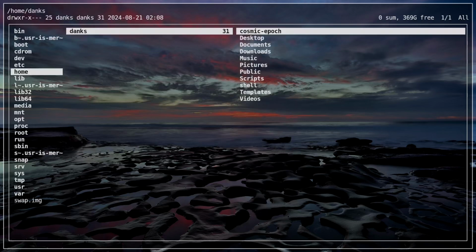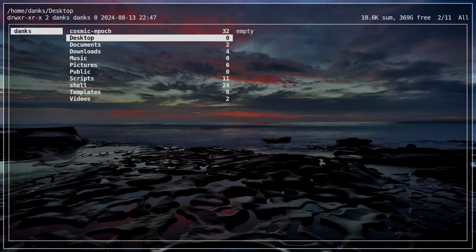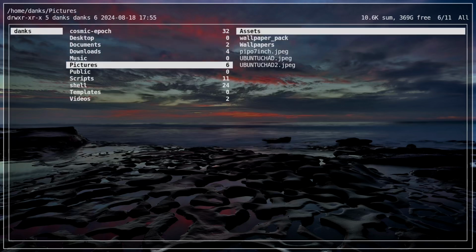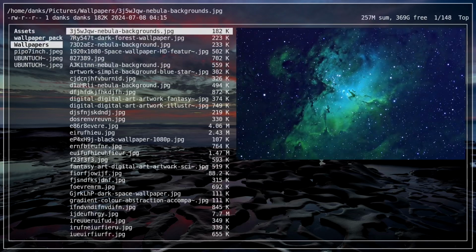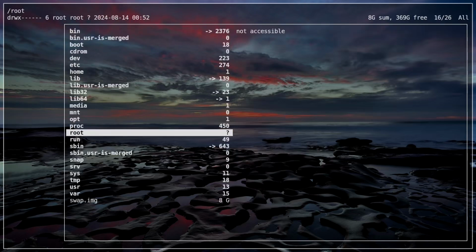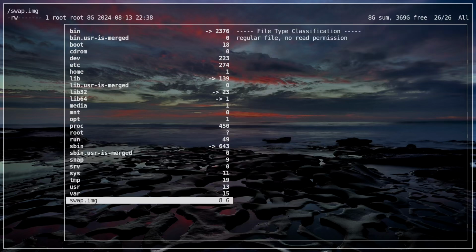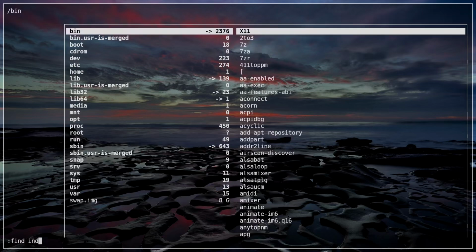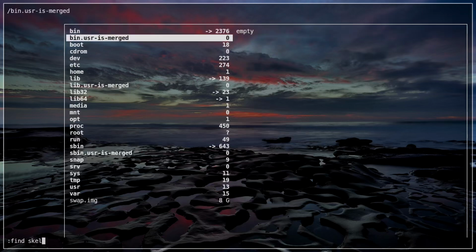If I want to go into my home, I come here. I know I got my documents right there. There's my pictures. I can go into my pictures. Oh, here's my wallpapers. You want to find out where everything is. There's this, what is it? Find Skell?